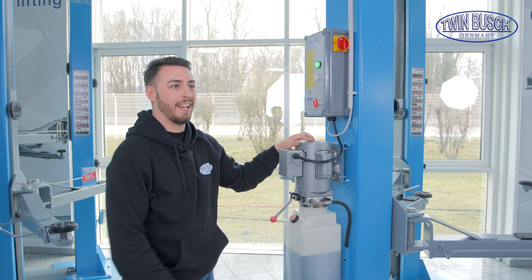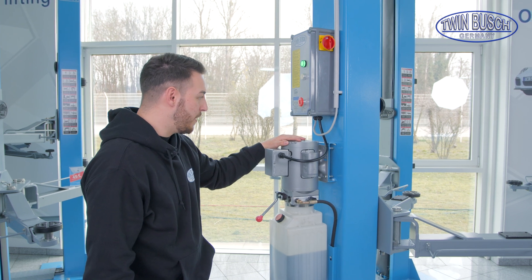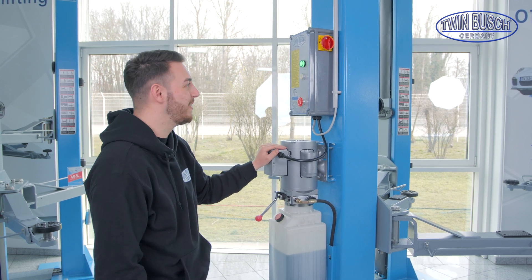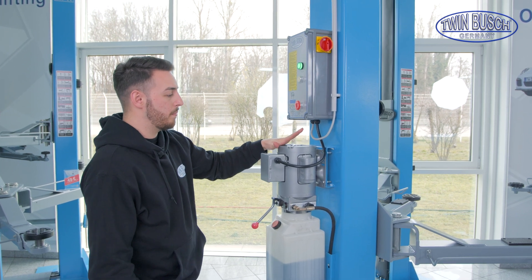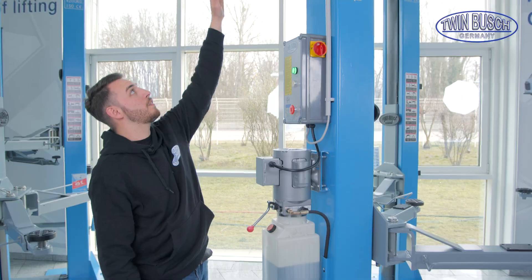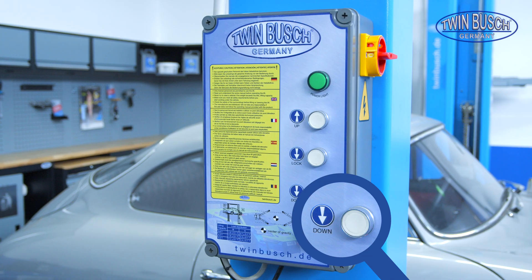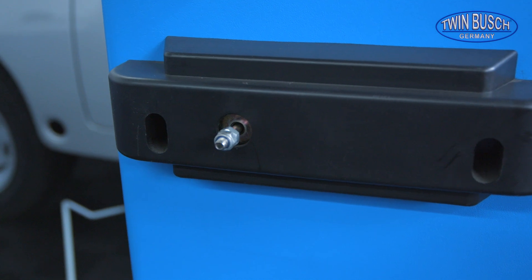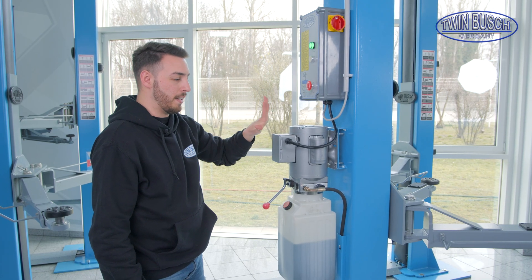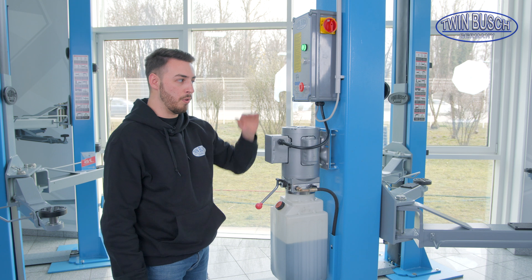Here's the 230-volt motor. All of our Basic Line lifts are equipped with a 230-volt motor. On the 242-E, the motor is no longer needed for the release due to the electromagnetic system, and this lever is not needed either. The motor is moved up, the control unit comes down a bit, and I get an additional down button to lower the lift solely by pressing the button. I also get a lock button to lower the lift onto the next safety catch — something that can also be done on the 242-A by simply pushing the hydraulic lever.